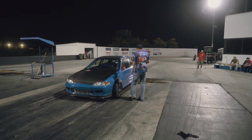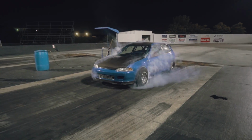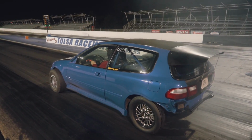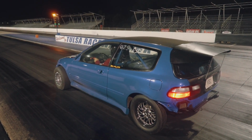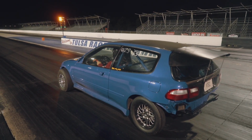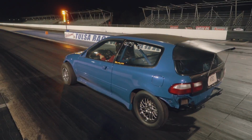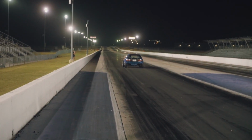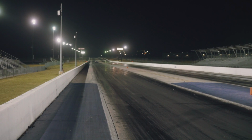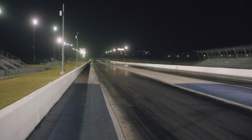All right, you guys, we're gonna bring up Josh Stevens again. Stock K20, last pass, 10:03, 147 miles an hour. It's a big burnout. All right, you guys, here we go right here. Misses third gear though, that's a problem. But that was one of his fastest 60 foots there, guys. Unfortunately, can't find third. It sounds like he just missed it. So hope everything's good. He can circle back another pass. Rolling through the beam, 16:31 at 48 miles an hour.